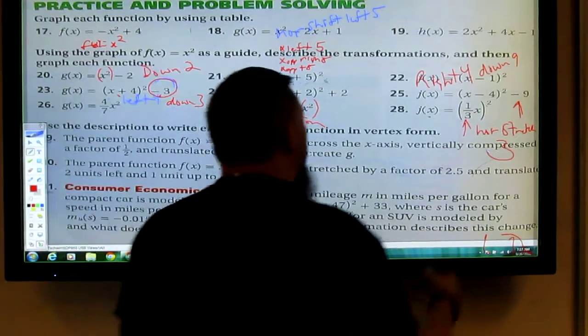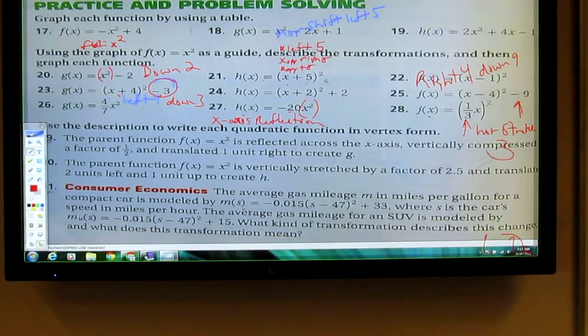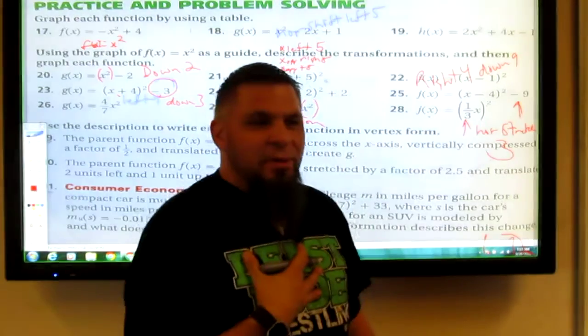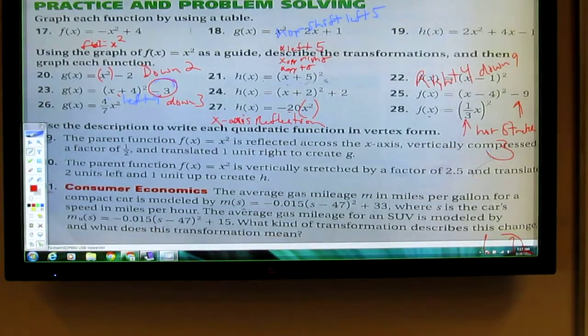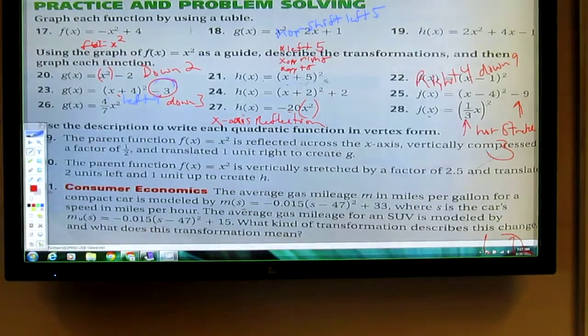So they didn't even teach this. How do you get that from this? Where does it tell you that it's a horizontal? Where? This came straight from the book, right? That's what frustrates me, because it frustrates my students. You're like, why are the problems harder than what they teach you in the book? Constantly. That's why I don't even really teach from the book. I look at the problems and I teach what you've got to be able to do.